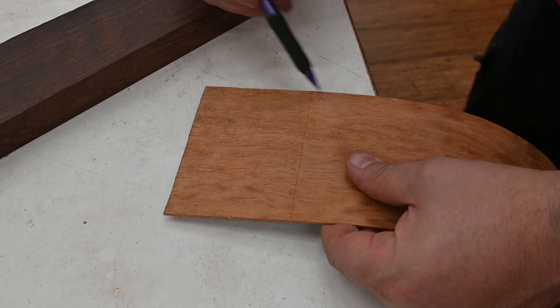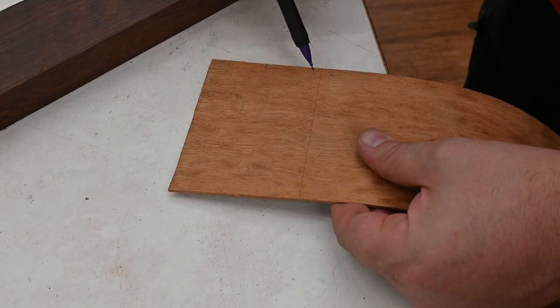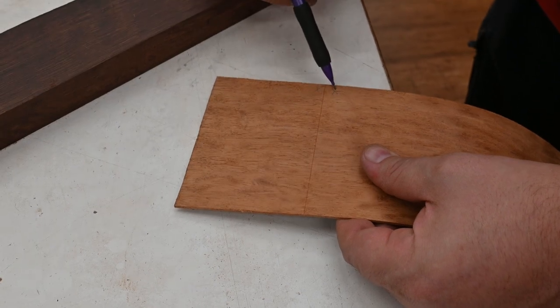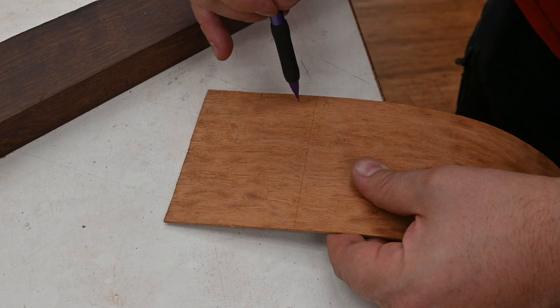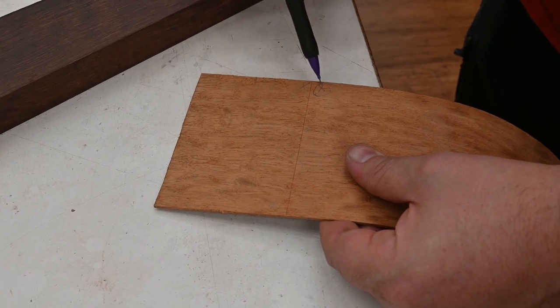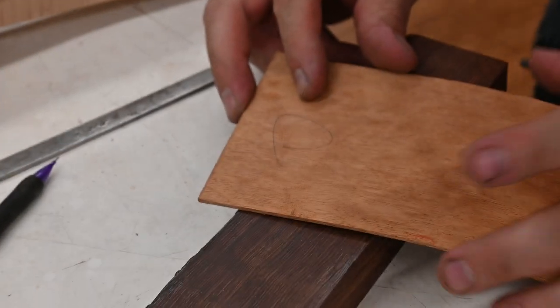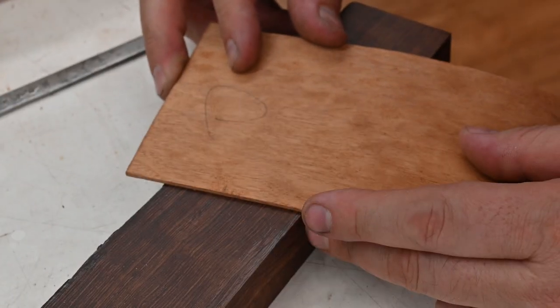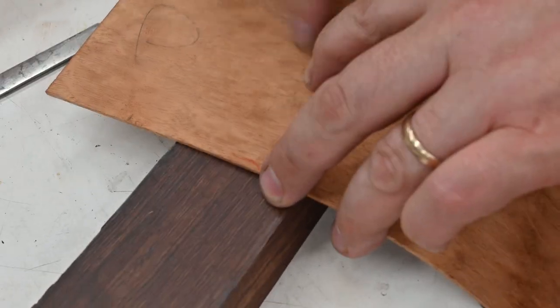So this way, being inside the line, I know that if I see an X and an X there, that means that these two are proper. If I see an X up here, I'm going to know that this other side is flipped around. So I'm looking for this X right here after I cut that off and trim it down. This side I'm not too worried about. If only I can find that mark I made. It's right there. Very faint.